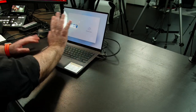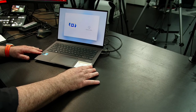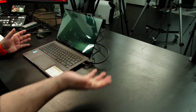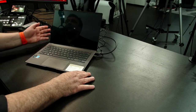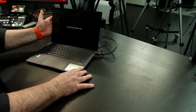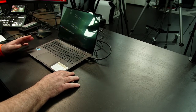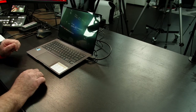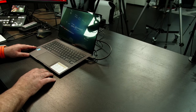This screen is really nice. Again, I do have studio lights, as I mentioned, even with the Samsung, which was extremely good. It is a glossy display. We're not going to sugarcoat it, but it has to have this layer, I think, because of the type of OLED display they're using here. I believe it does have pen support. Again, I haven't checked yet, but we will look into that, especially in the upcoming videos I'm going to do on this.